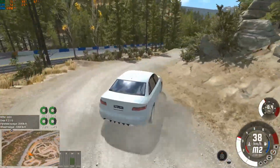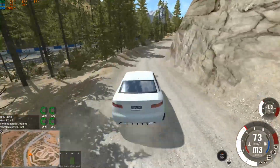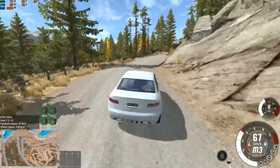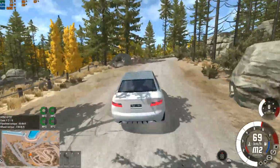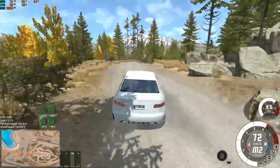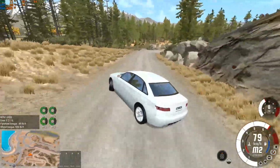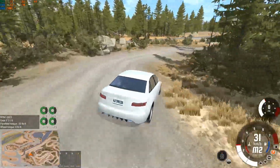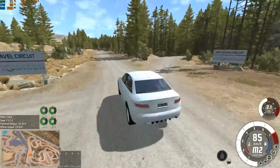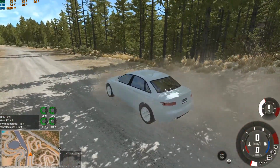Wow, that's awesome. Look at the suspension. Because it's soft, it actually soaks the bumps pretty decently. That is really awesome. And we are using actually progressive springs, not standard springs. So the springs are not really softy, cushy springs. And that was a jump. Awesome. I really love this car.